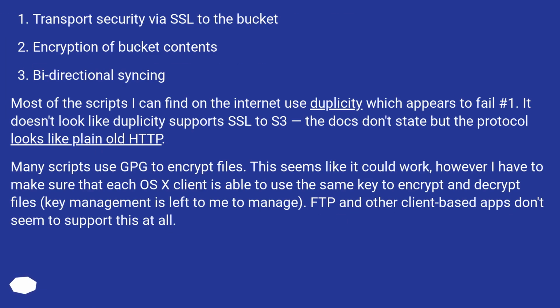Transport security via SSL to the bucket. Encryption of bucket contents. Bidirectional syncing. Most of the scripts I can find on the internet use duplicity, which appears to fail number 1. It doesn't look like duplicity supports SSL to S3, the docs don't state, but the protocol looks like plain old HTTP.